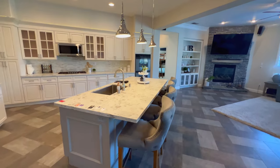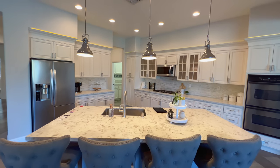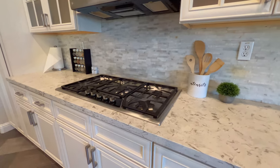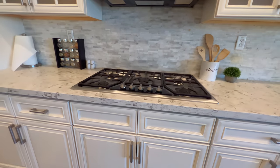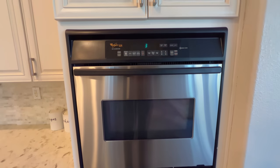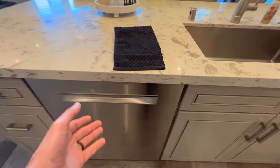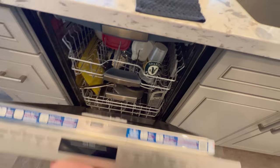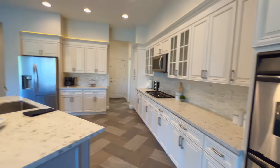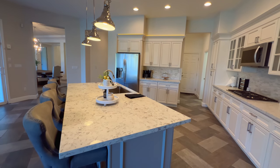The kitchen has a very large island with four seats in the front and three pendant lights to create a nice intimate setting. Gorgeous countertop. You have a five-burner Thermador with a microwave, a double oven, a very large undermount sink, and a dishwasher. This kitchen has a lot of counter space on the right side, a little more by the fridge, and even more on the island.